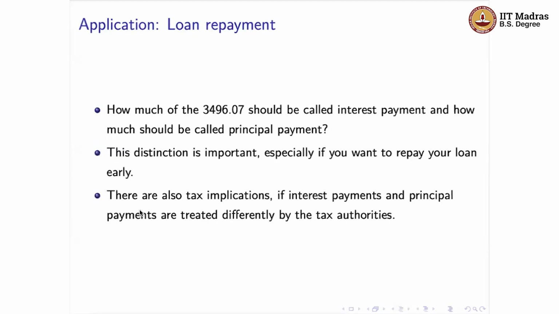So how much of this is actually principal and how much of this is the interest amount that you are repaying? Now, why is this important? Well, there are several reasons. So one is that imagine that you want to repay your loan early, right? So you have taken out a loan for 360 months, but for some reason you had some more money coming in and you are in a position to repay, right? So the question would be, how much do you actually have to repay if you are, let's say, repaying everything after 10 years, right? So that would be after 120 months instead of the 360 months.